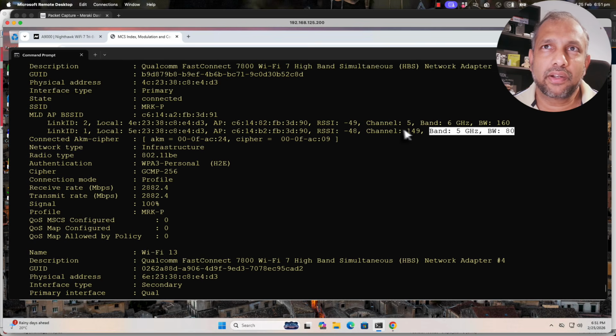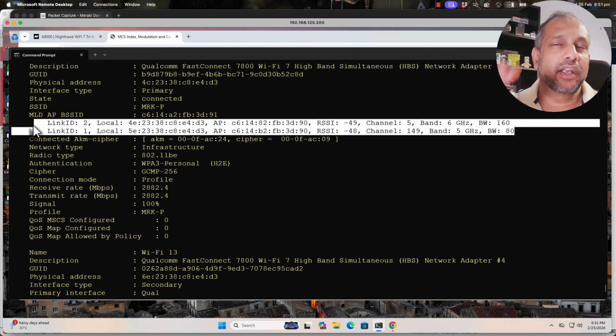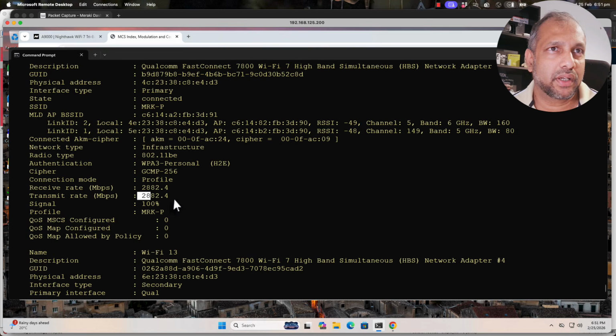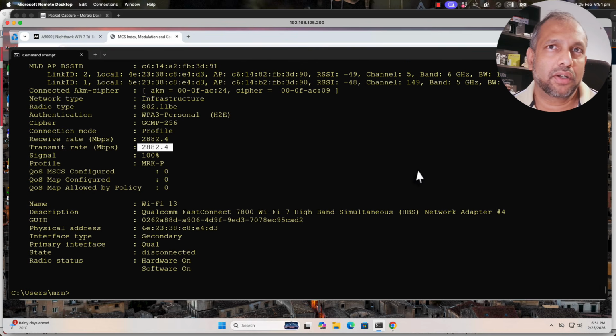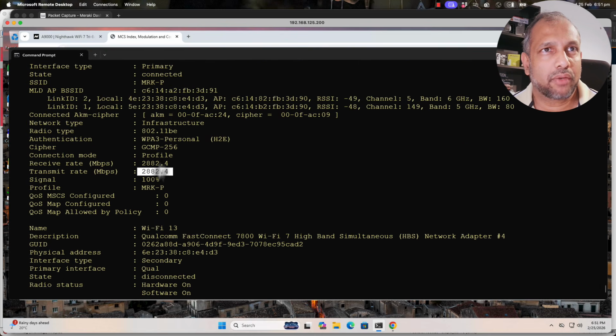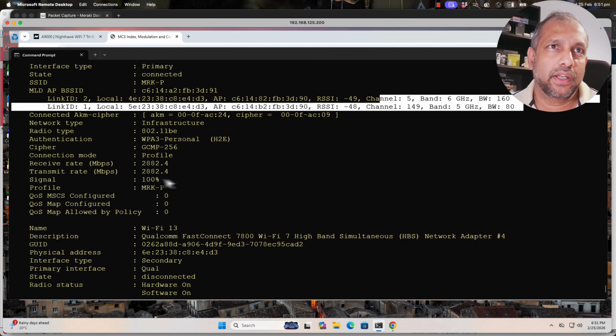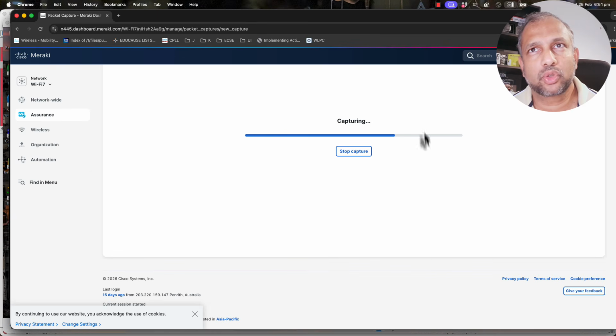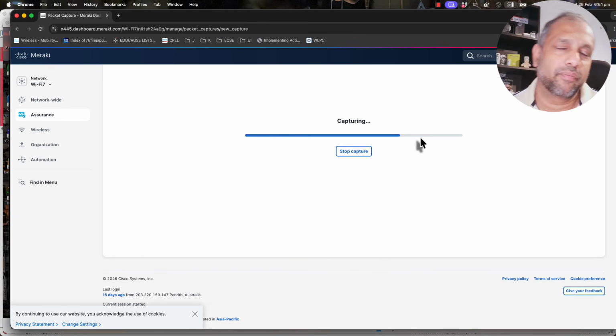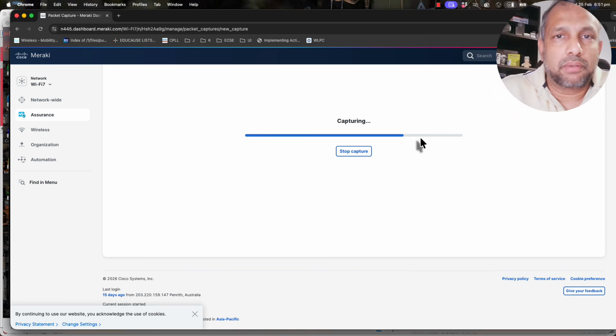That does not really tell me the aggregate throughput. If it is an MLMR client, simultaneous transmit receive, I should be able to aggregate this throughput. Okay, but in here you can see the client is telling not like that. That's something I would like to test further, but you get the idea. Okay, so now in here as well, if I take the packet capture, there's no difference this time. Let this 2-minute capture finish. Same as earlier, it will tell he's supporting multi-link multi-radio.